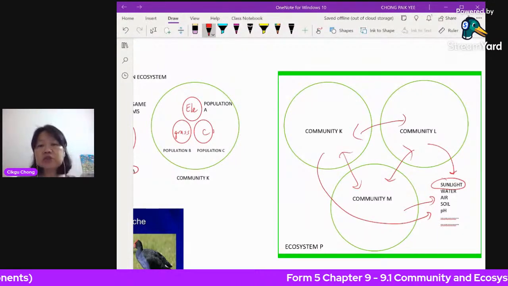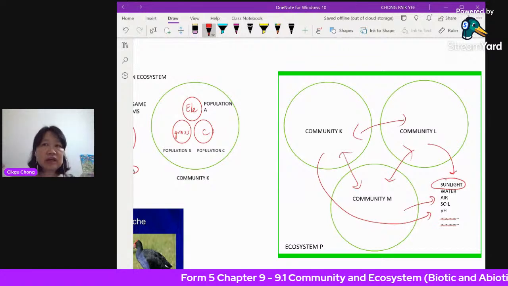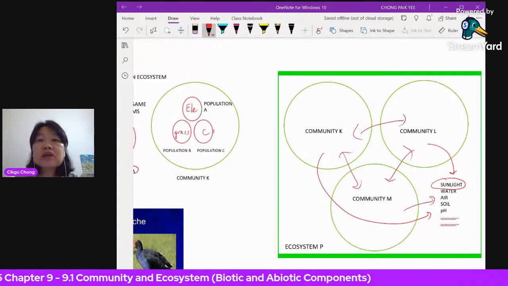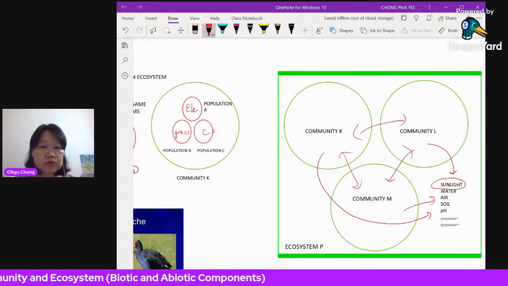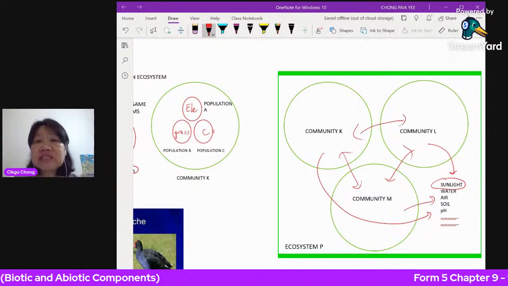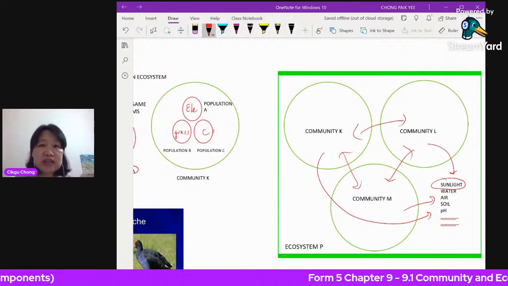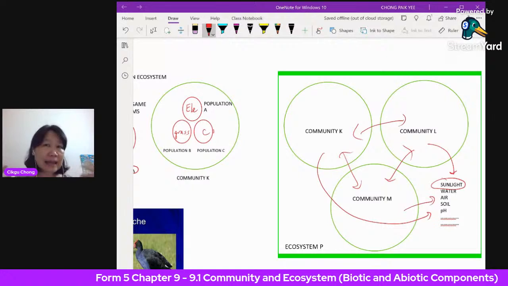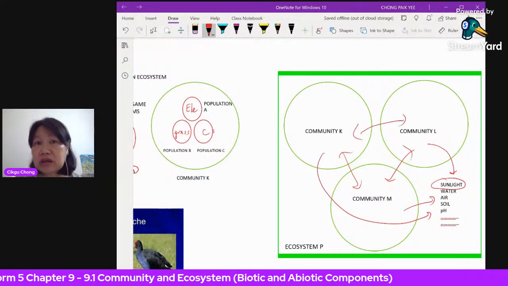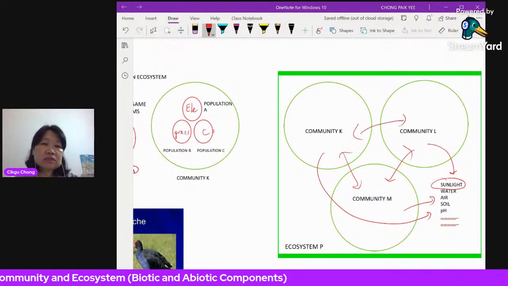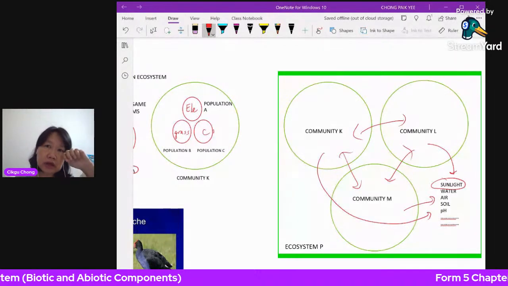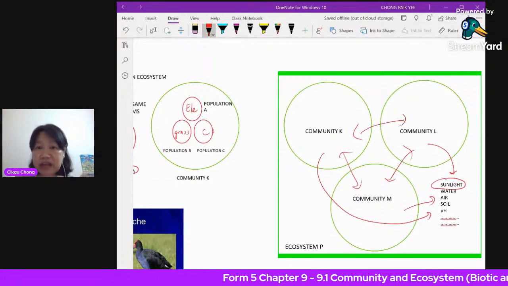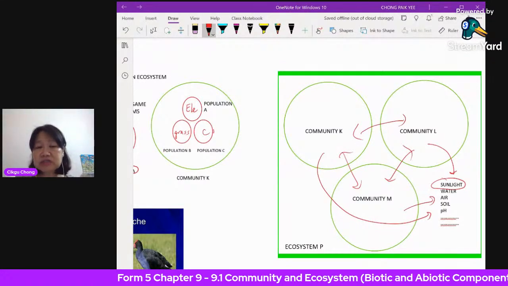An ecosystem is usually based at a certain area where you have a certain kind of climate, like the ecosystem in the tropical rainforest in Malaysia. In the tropical rainforest ecosystem, it's always hot and humid, and the flora and all the vegetation is very wet, right? When we go into the forest, you can feel the dampness. So that's the ecosystem of the rainforest. Then there are other ecosystems, for example the ecosystem in the lake. In the lake, you have different animals staying there. So that's the ecosystem of the lake.